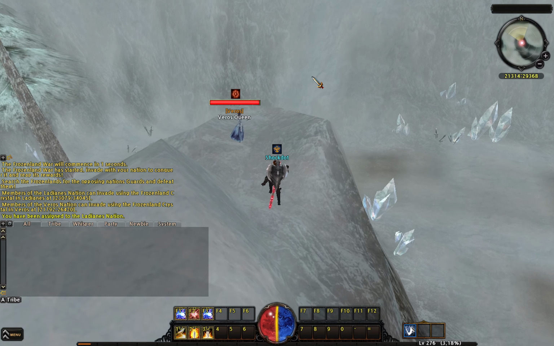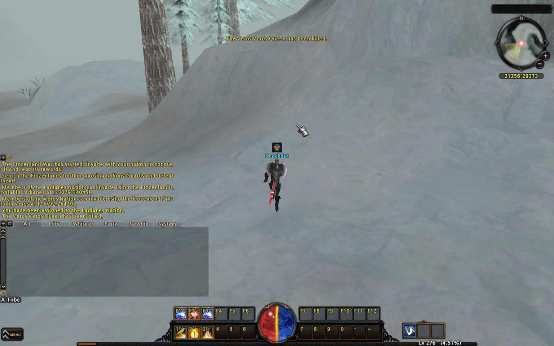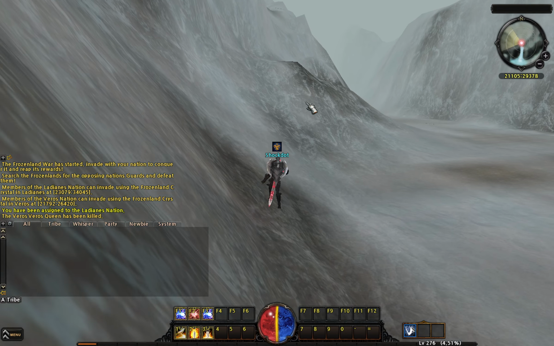So there's the Varus Queen. I have really high strength, so I'm just going to one-hit it. There's my AP. And then we're just running to the next queen, or a guard.